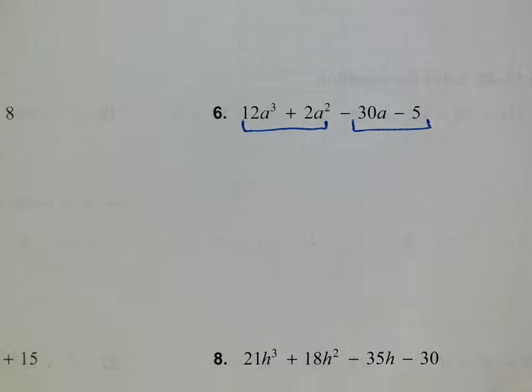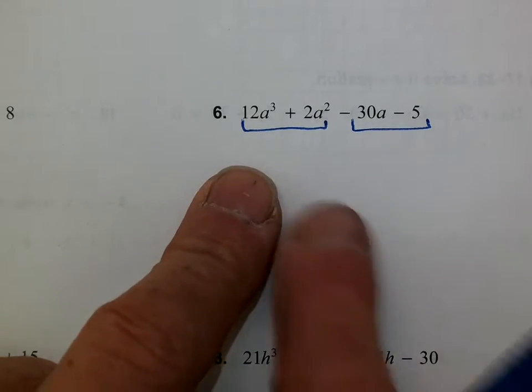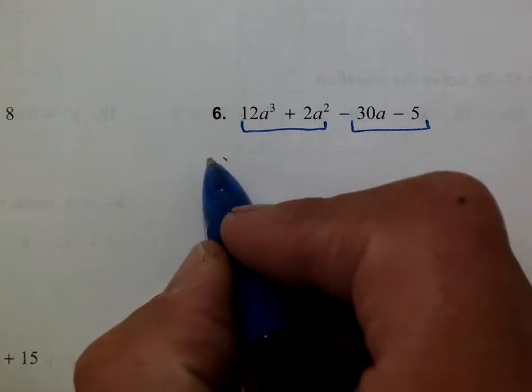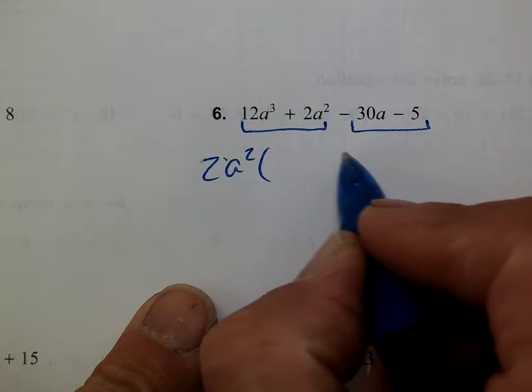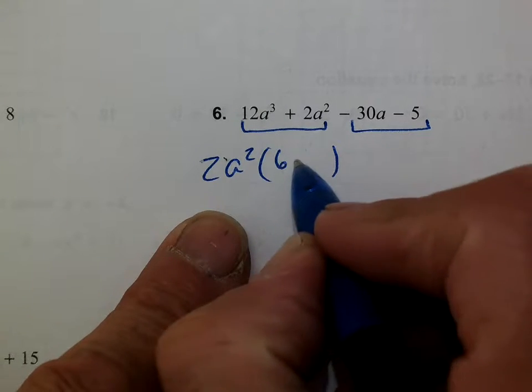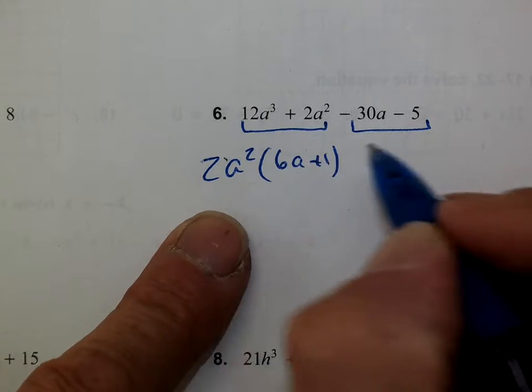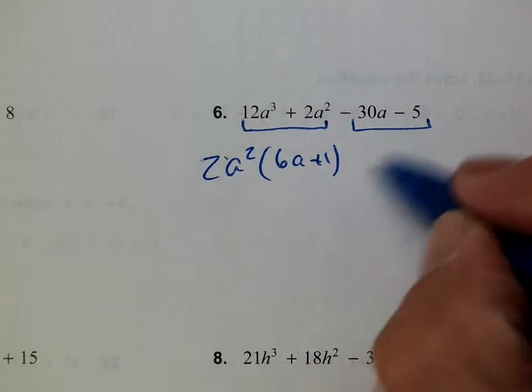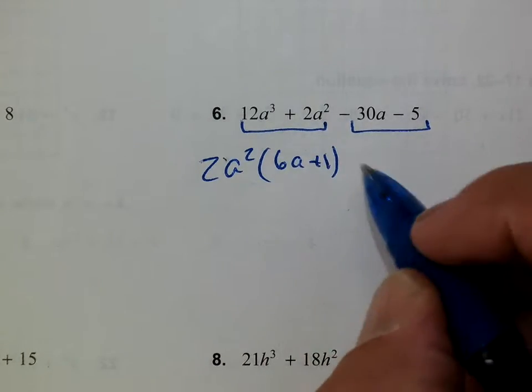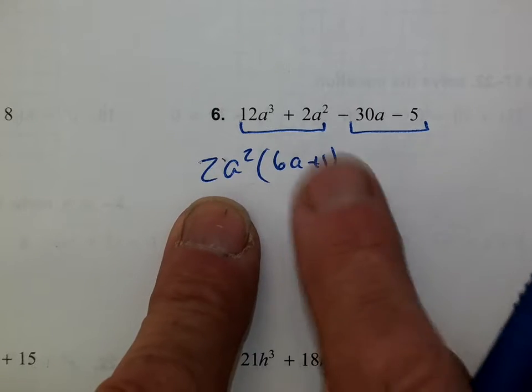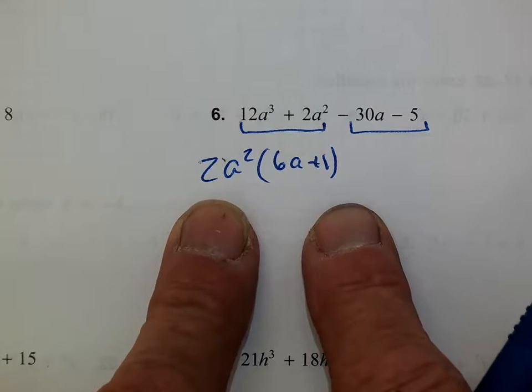Does that make sense? You can rearrange them. And then the next one, I'll try rearranging, okay? So what do you have in common? 2a squared. Yes, 2a squared. And I'd be left with a 6a plus 1. You got to have the 1 there. You guys okay with the 1? Yes. Because 2 goes into 2 one time, plus if you want to recreate it, you'd have to have the 1 there to distribute to make it, okay?